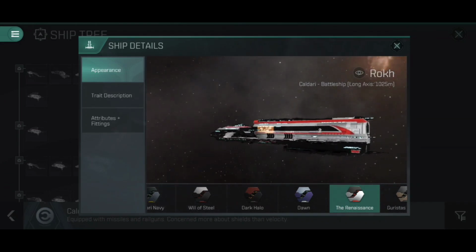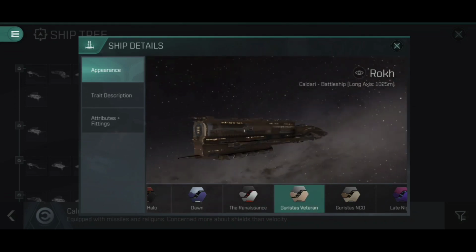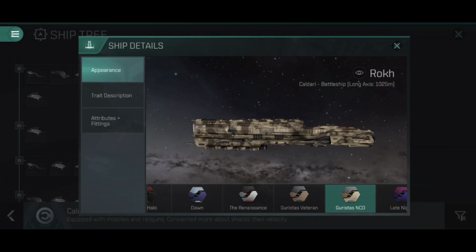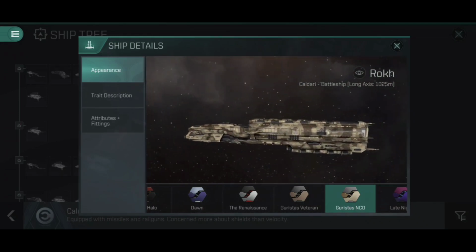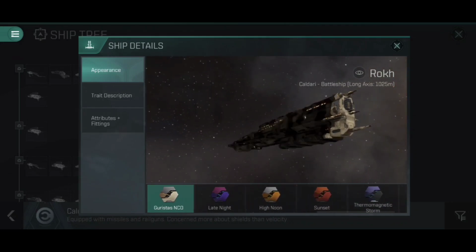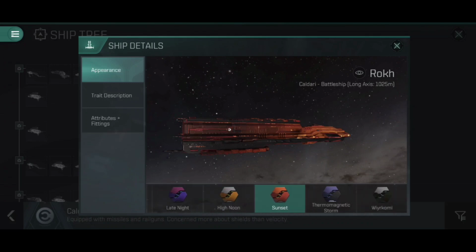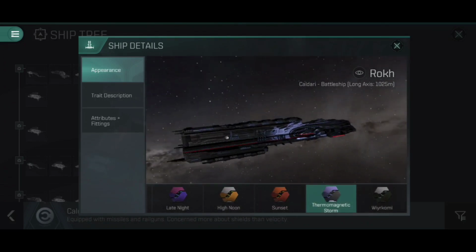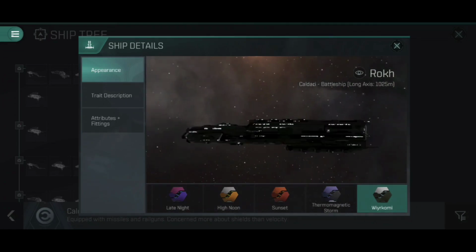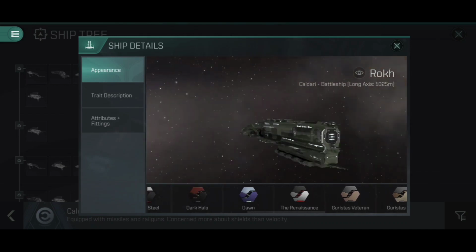Here on the Rokh, it makes it look like some kind of futuristic handgun, which I love, or shotgun or something like that. The Gurstus Veteran's a little bit bland for my liking, but the NCO makes up for it by making it look like it fits right in with things like the Rattlesnake, the Healer, and the Worm. Even as we go further on here, there's the Late Night skin, the High Noon, the Sunset, the Thermomagnetic Storm looks pretty badass on this one, and even the Weirkomi, which we don't know how to get yet. This is a skin that a lot of people have asked about. We don't know. There's a lot of different skins and appearance settings for the Rokh.